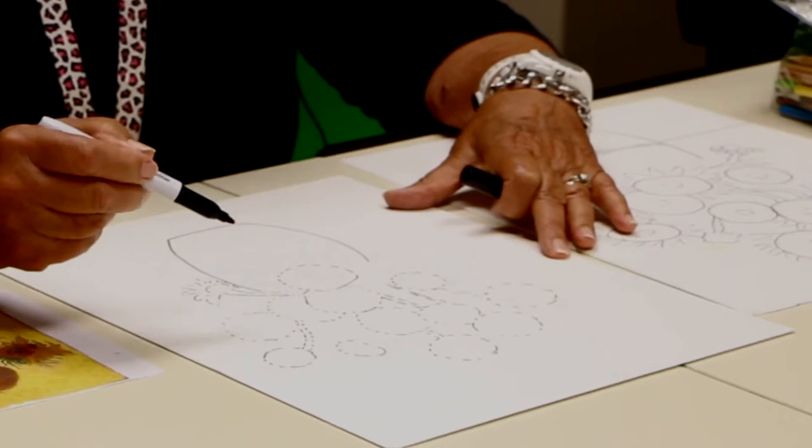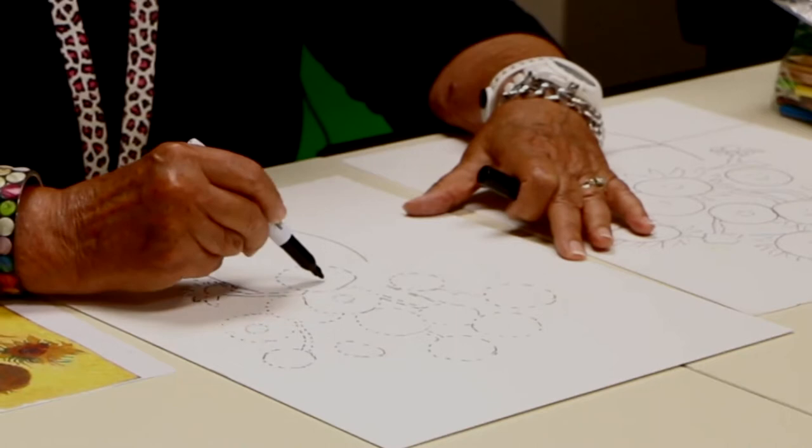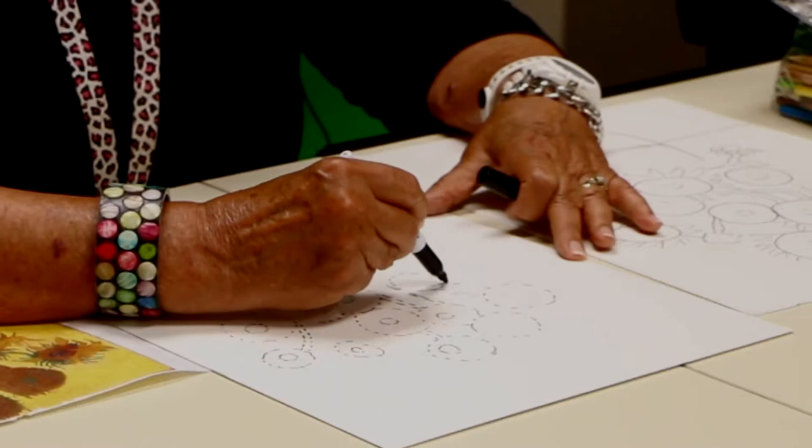As soon as you do your circles, let's go ahead and draw small dotted circles in the center of each of our circles so that it fills up the whole page. And you have to know that Vincent van Gogh wrote many, many letters, and he had many famous quotes. One of his quotes was, "Have courage, the beginning is always more difficult than anything."